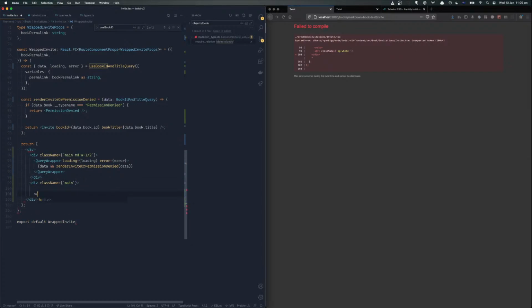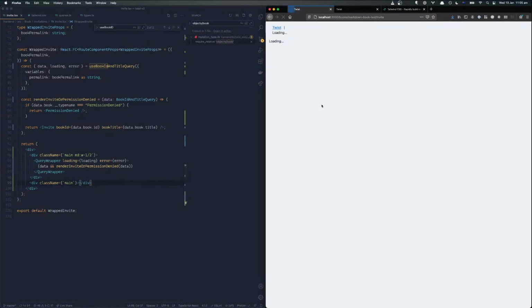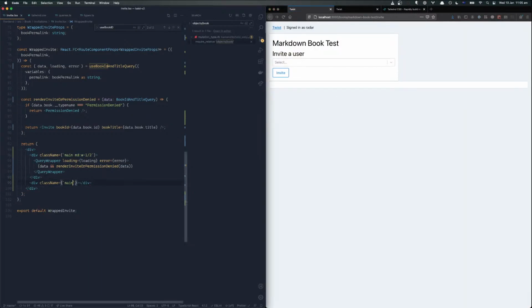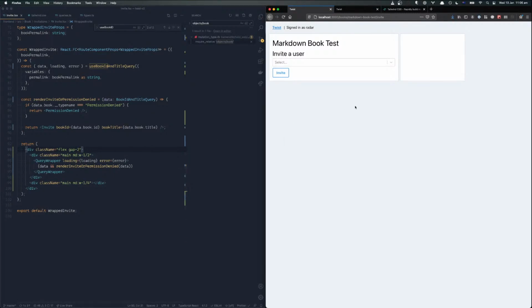It's more like a card, an area, a box, I'm just not sure what. I think this component needs, and I don't know why I'm quoting them like that. That quoting is only if you want to interpolate some values. It seems a bit silly to add in extra characters when you don't need them. Probably flex will do the right thing, and then gap 2. Yeah, that's more like it.